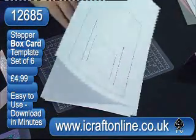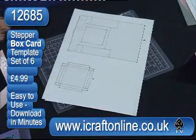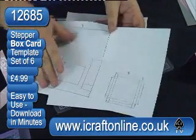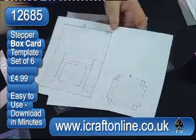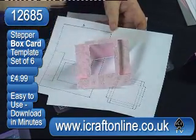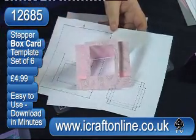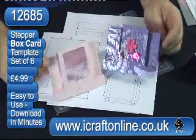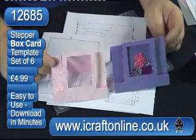Then you've got number 5. Now number 5 comes on 1 sheet of designs. So you're getting the card, and you're also getting the box that goes inside. And to make that card, that is the size there that you're going to get. You can see my hand, so you get a comparison. In fact, you've got 2 here. One that I've got a shaker card, one that's just got an aperture, which will have a box go inside.